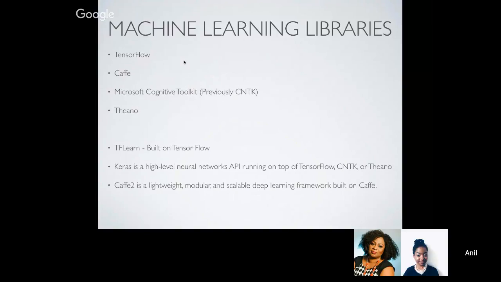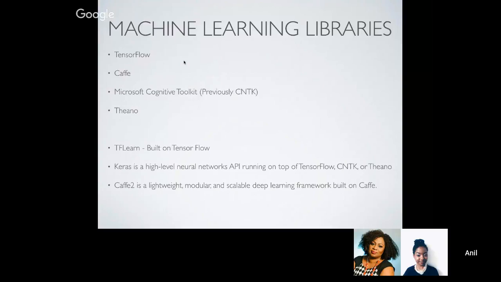But there are also frameworks built on top of those that expose the features of these models without you having to get into it, kind of like how you use frameworks for JavaScript. So you have something like TFLearn, which is built on top of TensorFlow, or Keras, which is a high-level API that will fit on top of multiple libraries.